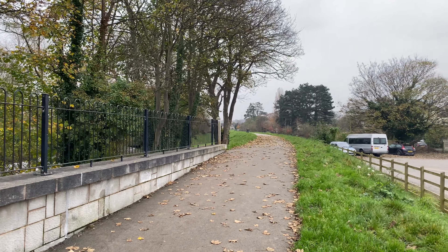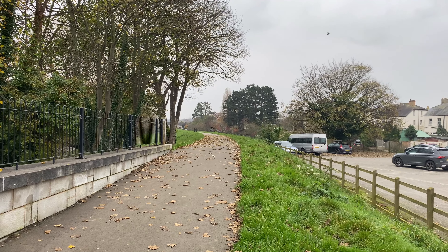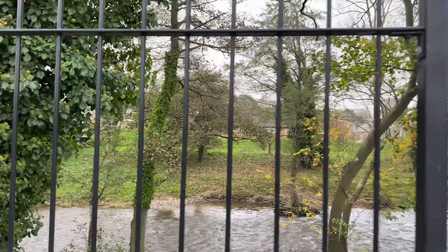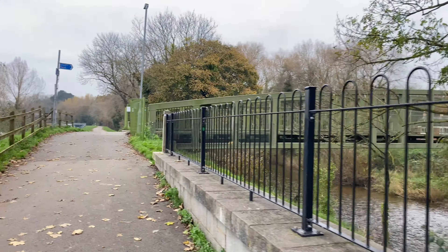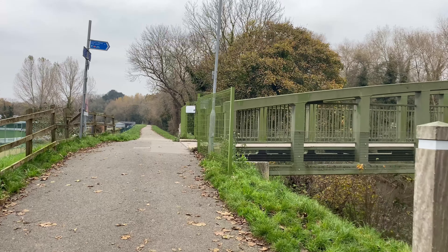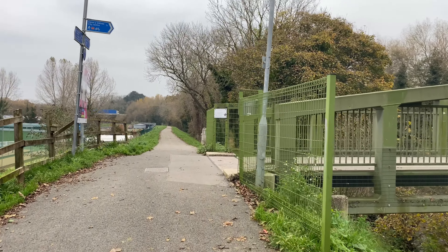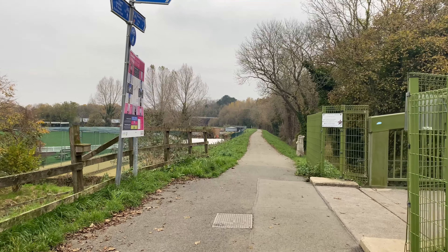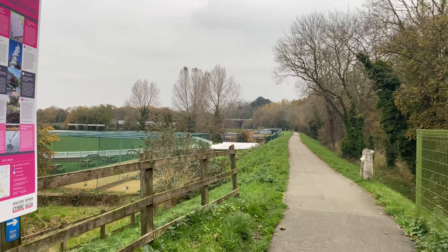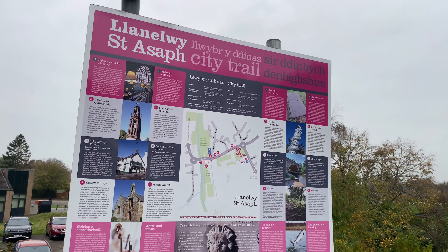You can go two ways when you get to this point. That way will take you back over towards the main bridge in St Asaph. The main car park with the Plough is absolutely huge so you'll never have any problems parking. We're going to follow the path this way over this bridge. You just stay on this path and keep walking and eventually you'll come into Rhuddlan, a couple of miles.